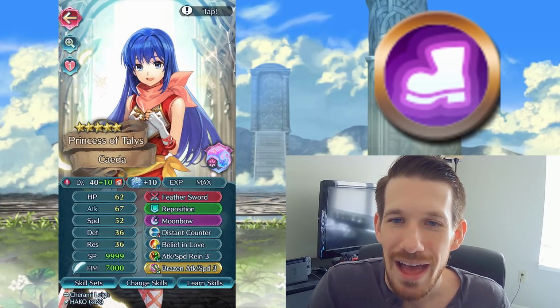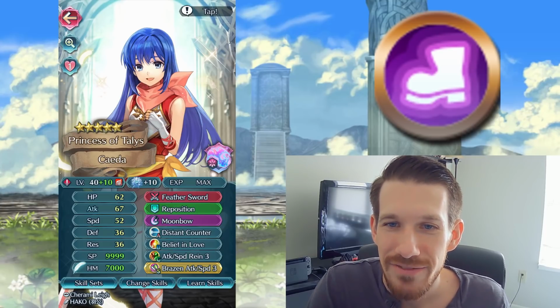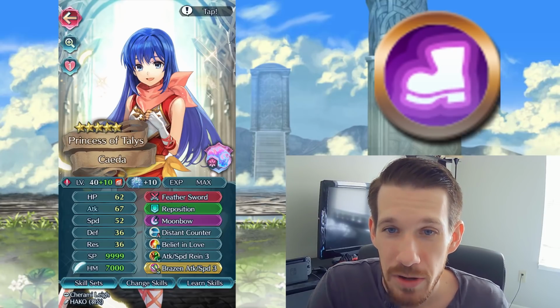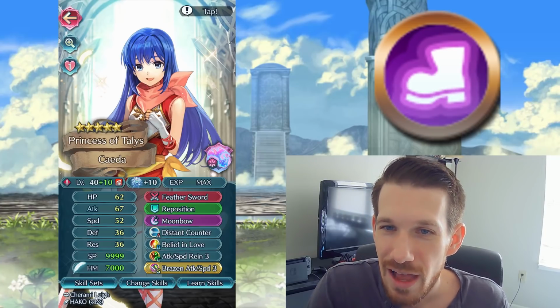And finally, we have Young Sheeta. So Young Sheeta is a great Vantage unit. So she has effective damage against a whole range of weapons. So she has effective damage against armor, against bows, colorless bows specifically. Want to be clear because that's a weird loophole. Colorless bows, and then the classic weapon triangles.